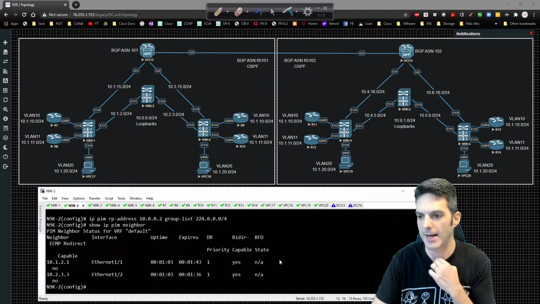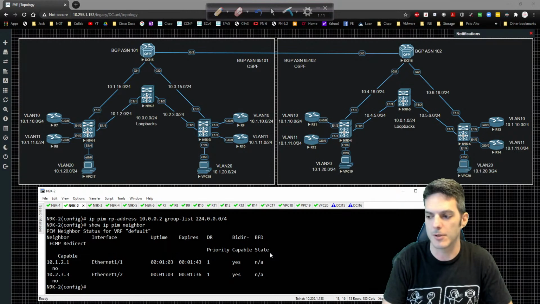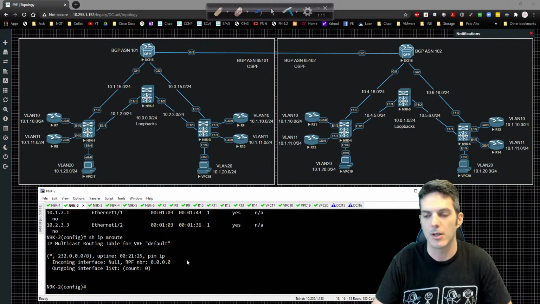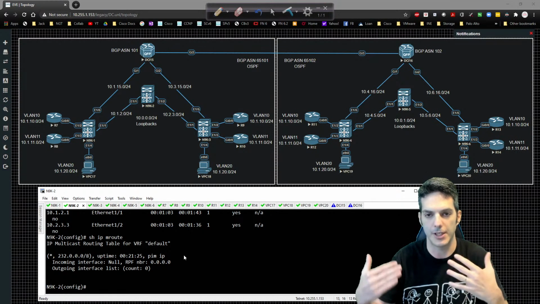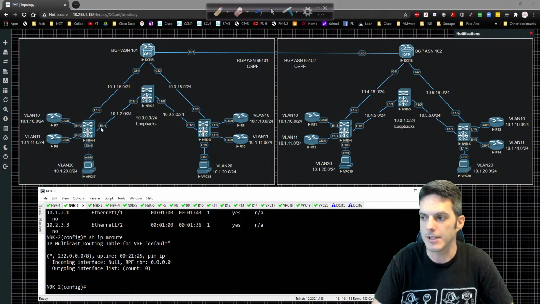All right, so now that we have that piece done, the next thing for us to do is to create the VLAN. If we do, for example, let me just do this real quick. Show IP mroute. We can see that we're not learning any multicast groups, right? Because we haven't turned multicast on anywhere except at the interfaces in order to form the multicast tunnels between the leaf and the spines, or I should say the leaves and the spine.